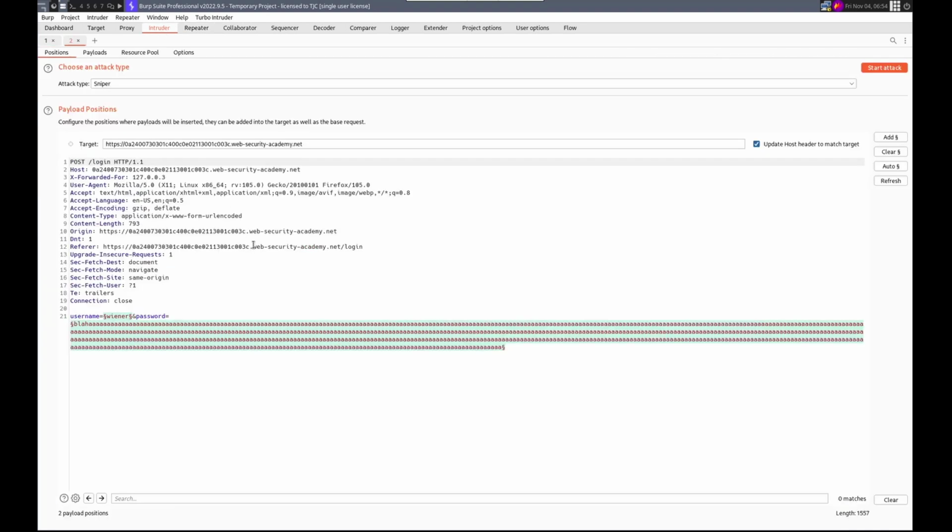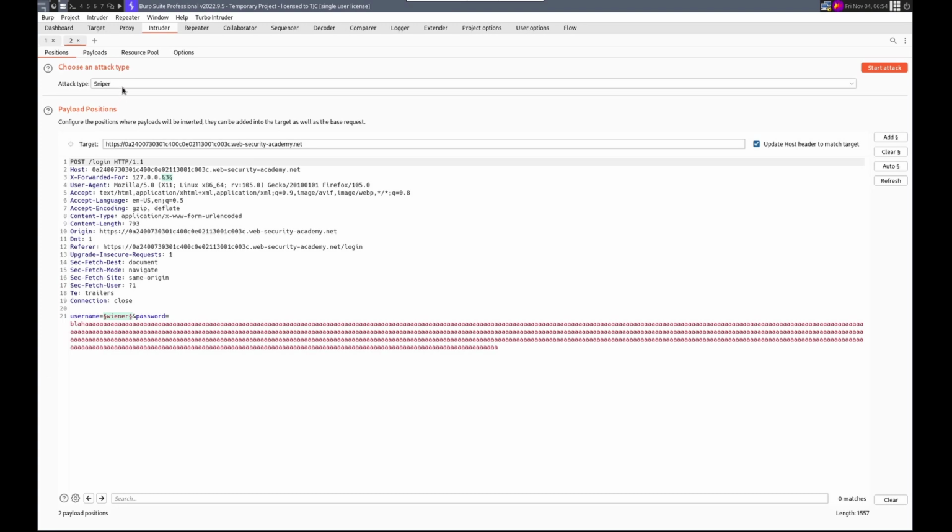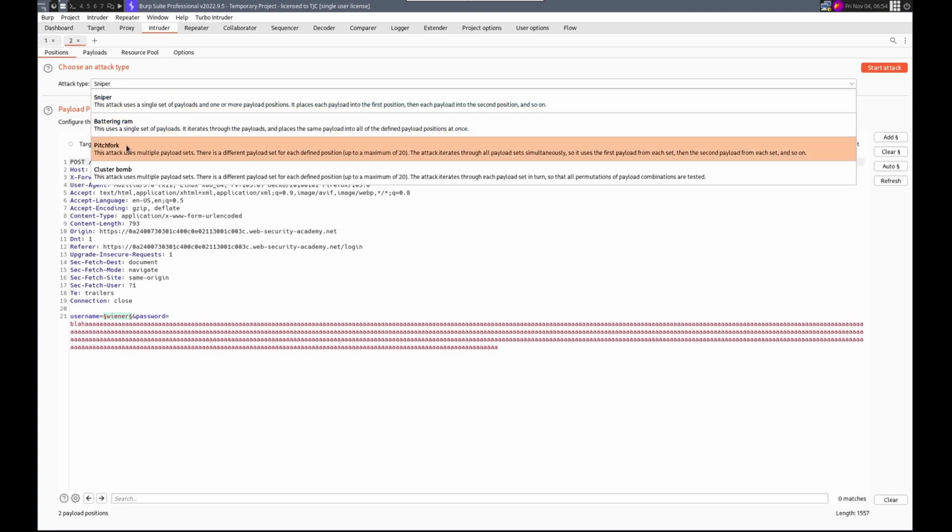And we're going to do a couple of things. So let's clear. We're going to add here, but we're also going to add here. And payloads, positions, we're going to do not a sniper, but a pitchfork.